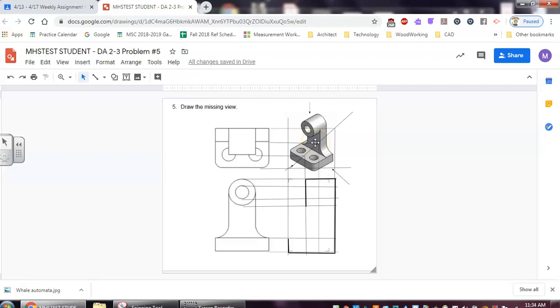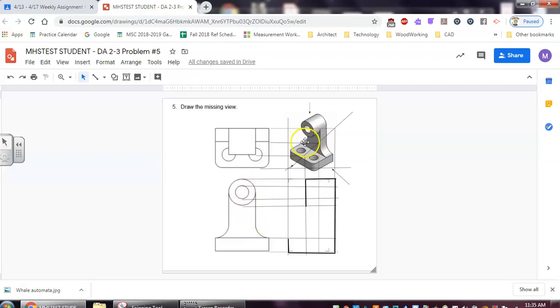Now notice, while we see these surfaces in the isometric view, here in the top view we see this surface, but we don't see that surface. In the front view we see this surface, but we don't see this surface in the top view.